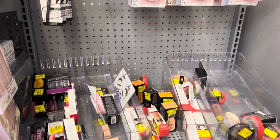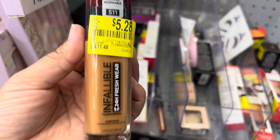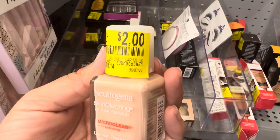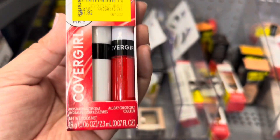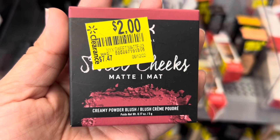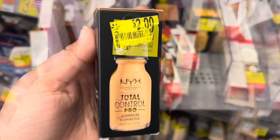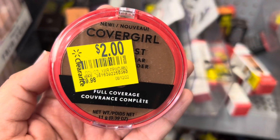Sorry guys, I had to mute it — there was so much music in this location. But as you can see, there's tons of makeup. Make sure you are checking your Ibotta rebates app, because I did find some stuff — like the CoverGirl was get $2 off any face product, so that would have been a great deal. I would have gotten it for free, bought it for $2, got the rebate for $2, so it evens out. I do have a code — I'll put it down below. If you want to use mine, you get $10 and I get $10, which is pretty awesome. There are a lot of brands here, probably more. I didn't scan — I was in a hurry. But check your locations, because these are really good deals, especially if you don't know a lot about makeup and want to experiment with these prices.